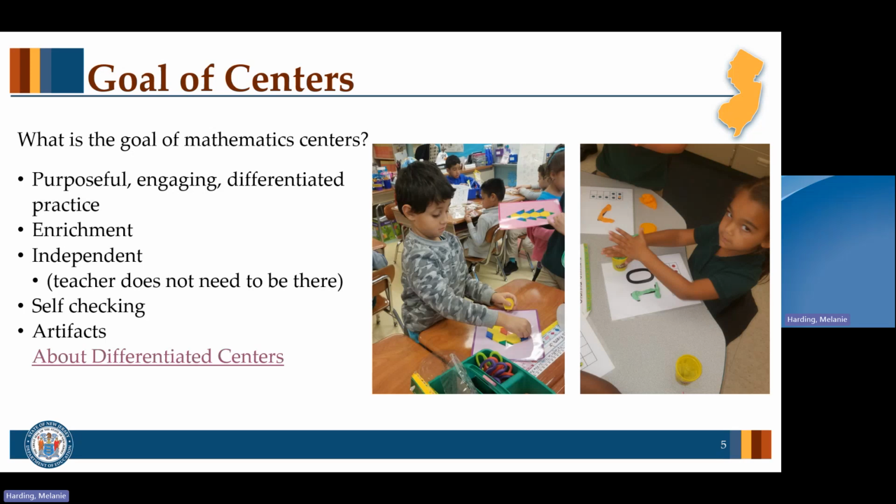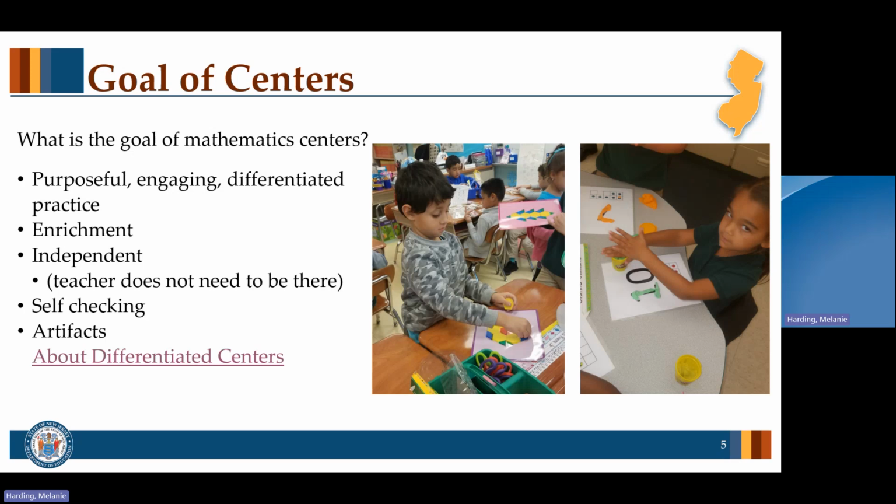Centers allow children an opportunity to revisit, review, practice, but they can also be enriching. They should be flexible, confident in their problem solving, and they should be proficient mathematicians. So we want them to feel good in these centers. So we really need to be working in their zone of proximal development. This meaningful practice that you're going to create, it could be with their peers, it could be with two, it could be in a group, it could even be individual practice, and that's okay too.